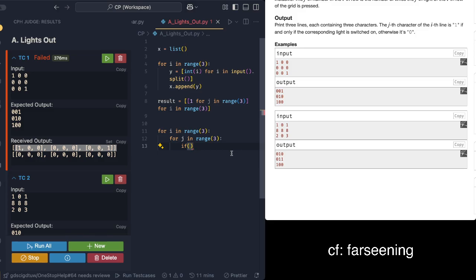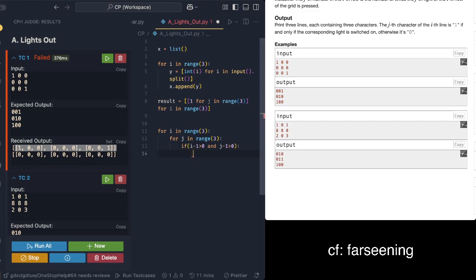Which means it's out. If it's a negative number, I'll simply ignore it. So I'll go, I minus 1, j minus 1, I plus 1, j plus 1. I plus 1 greater than 0 and j minus 1 greater than 0, else I'll simply ignore that.